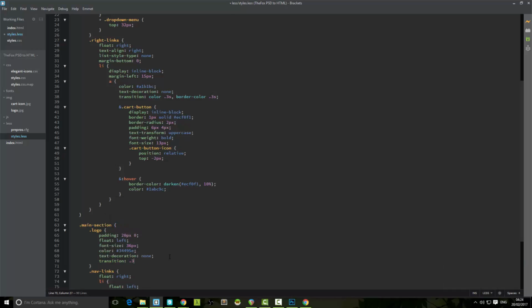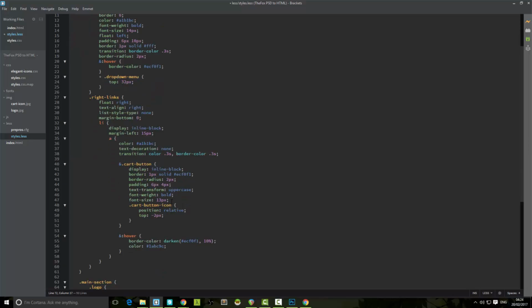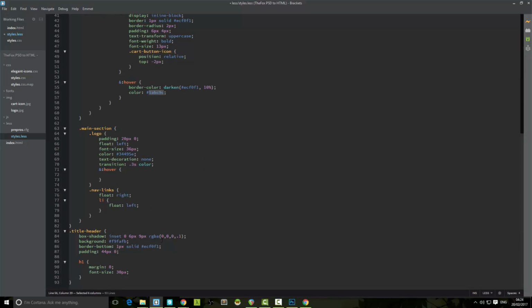Now, if we transition the color, I think, for 3 seconds, and when we hover over this, we want the color to change to the teal, blue, green, whatever color you call it, from the card button. So I'm going to copy that from there. Where can I find that? We can find that in the hover color, I think.